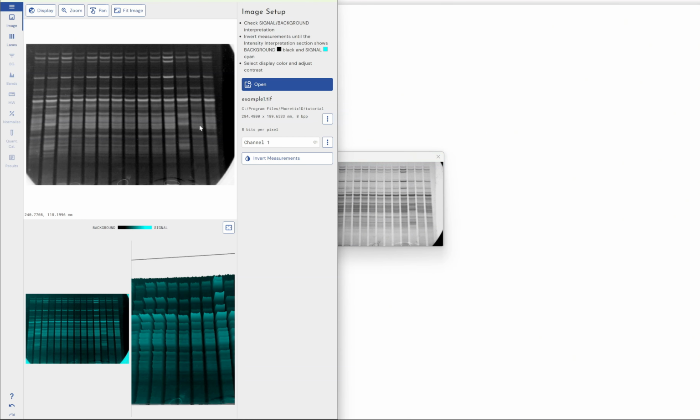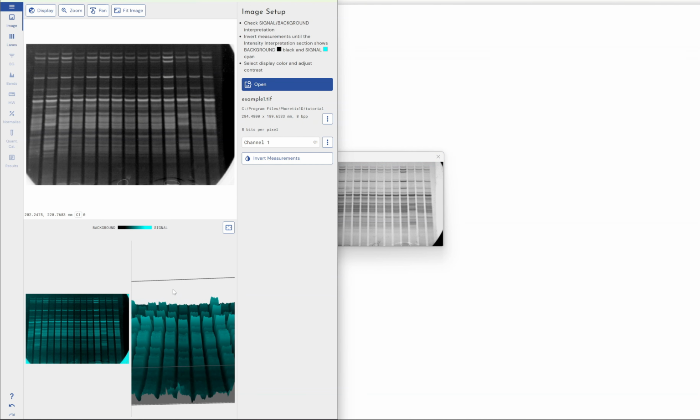Select the type of image. Phoretix 1D tries to do this automatically. It tries to detect what are your bands and what is your background, but obviously we have the invert measurements button for when it doesn't do a great job of that. These settings here are basically asking the user to define that. So rather than the software taking a guess for itself, it's making you tell it, which we have the option for in the invert measurements button anyway. So this is interesting. Actually, truthfully, the correct presentation of this image should be light bands on a dark background.